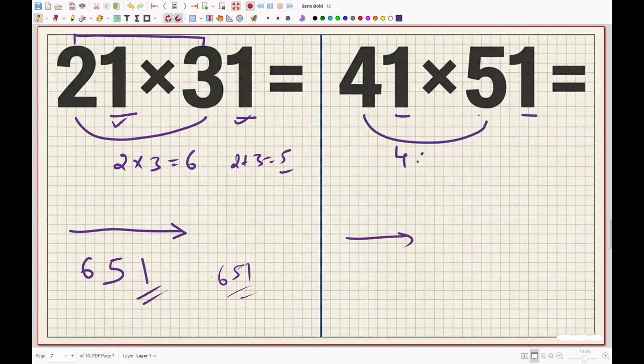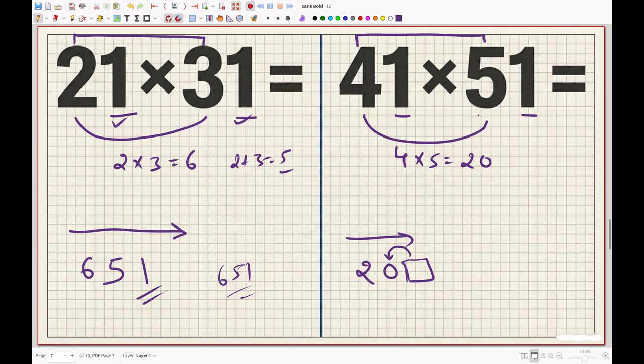Here we have 4 and here we have 5. 4 times 5, what will we get? 20. Here you need to look carefully. We have 20 here. Just place this 20. Upon adding these two, if we get a single digit, then we can place it here anyway. If we get a double digit, then we need to add the carry to here. Remember that. I will show in the next examples. Just focus on this example.